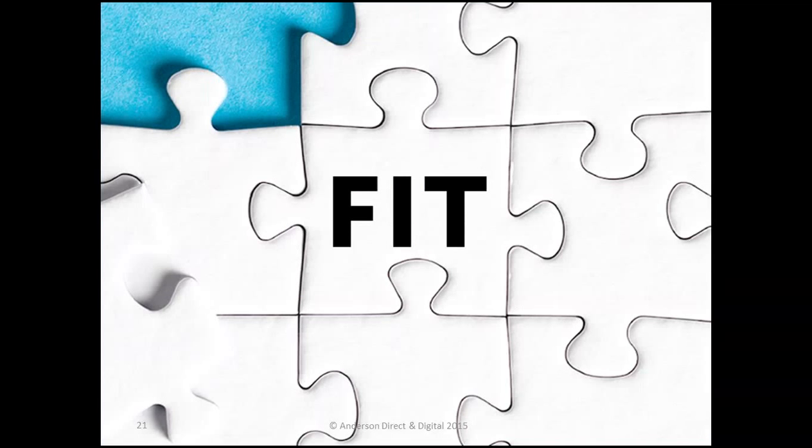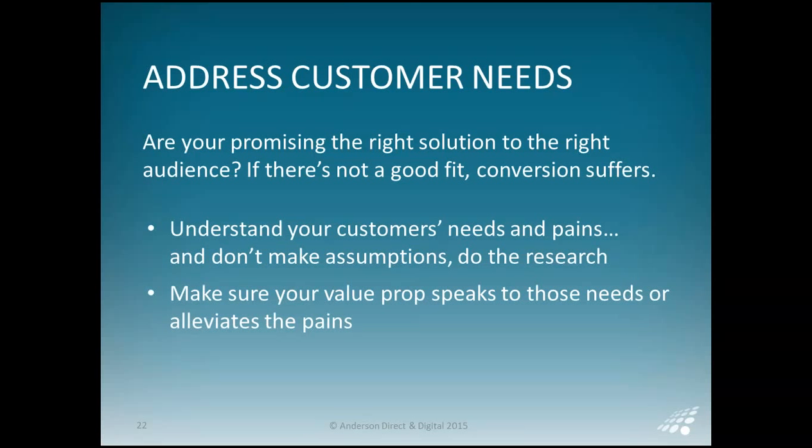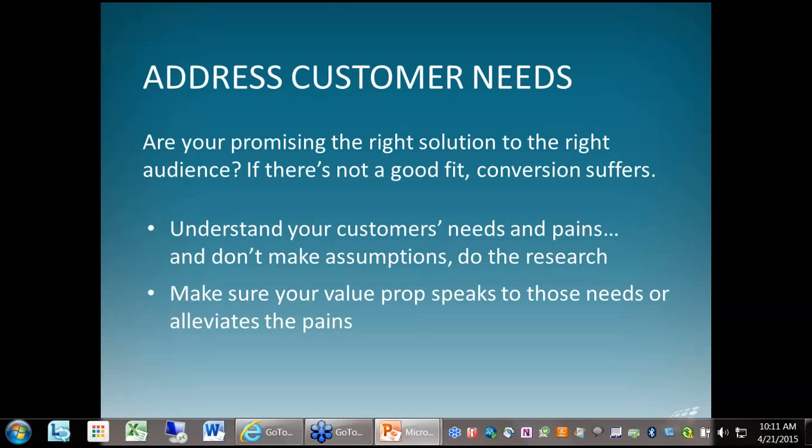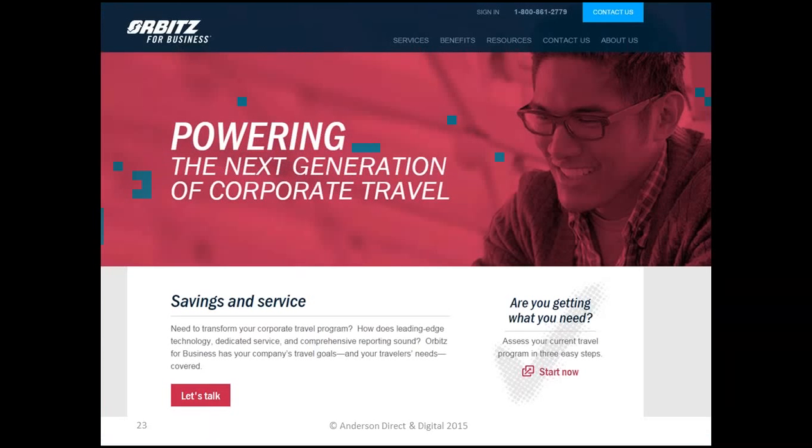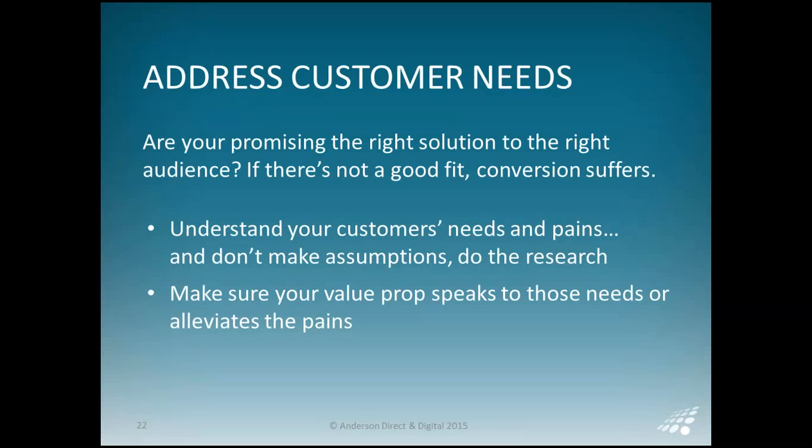Next we'll talk a little bit about fit. And what I mean by fit is the value that you're promising, is that addressing the actual needs of the customer who's perceiving it? If there's not a good fit, your conversion is going to suffer. And what that means is you need to do the work to understand your customer's actual needs and pains. Don't make assumptions about it. There is a lot of research out there. You can do your own research or use secondary research, but be sure you understand those needs and pains, and then take a look at your value prop and make sure that it speaks directly to those needs or alleviates those pains.